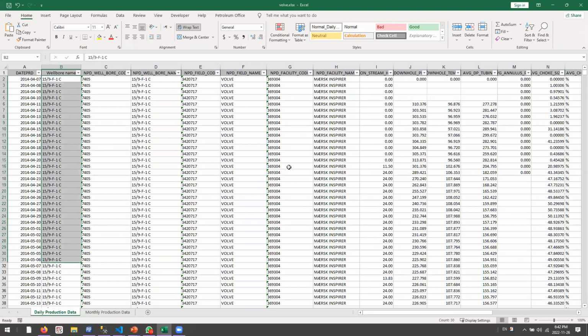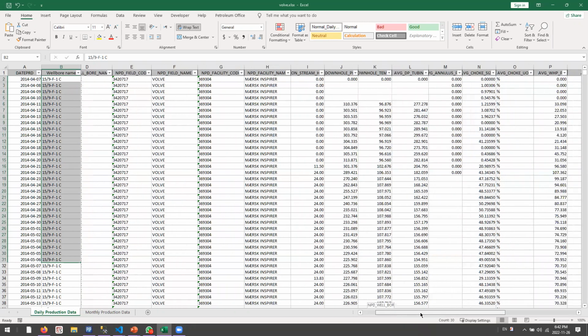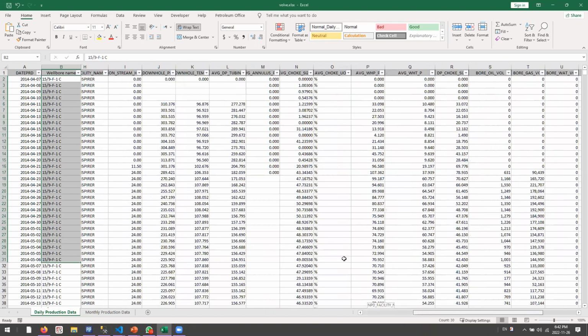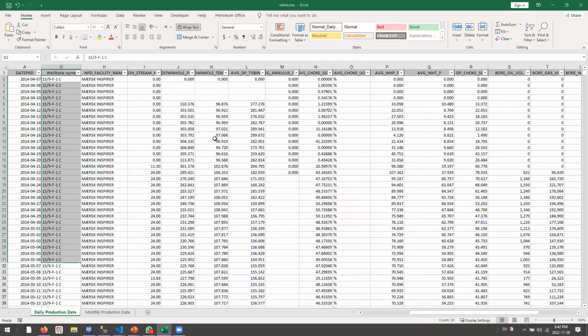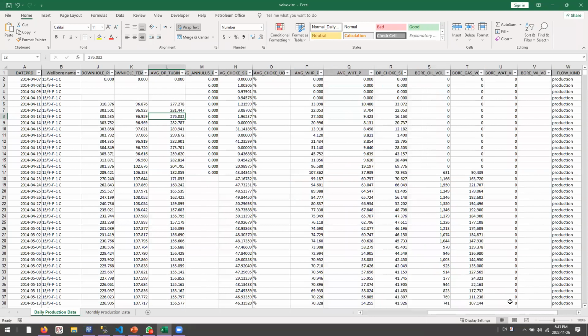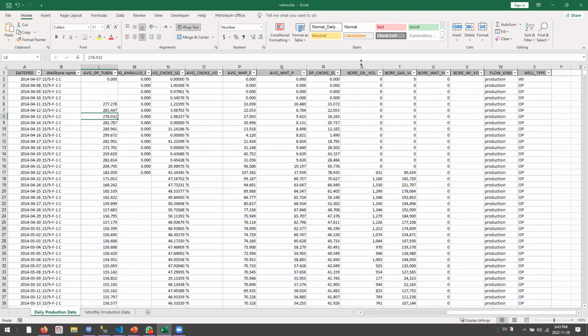Plus, there is another thing. If you scroll to the right, you will see a lot of categories of data sitting on the same Excel sheet. For example, the production hours, the downhole pressure, downhole temperature, the choke size, wellhead attributes, actual production volumes and injection volumes.